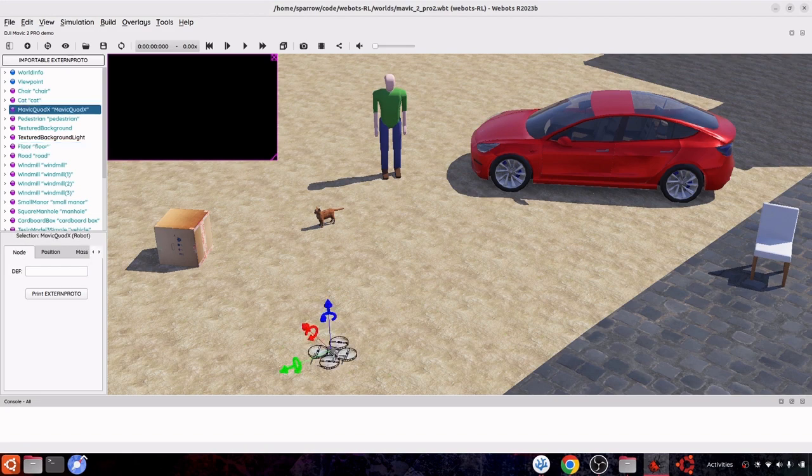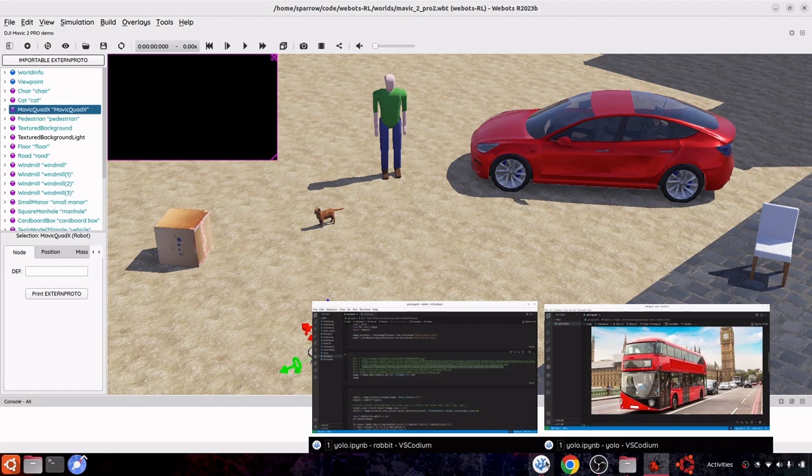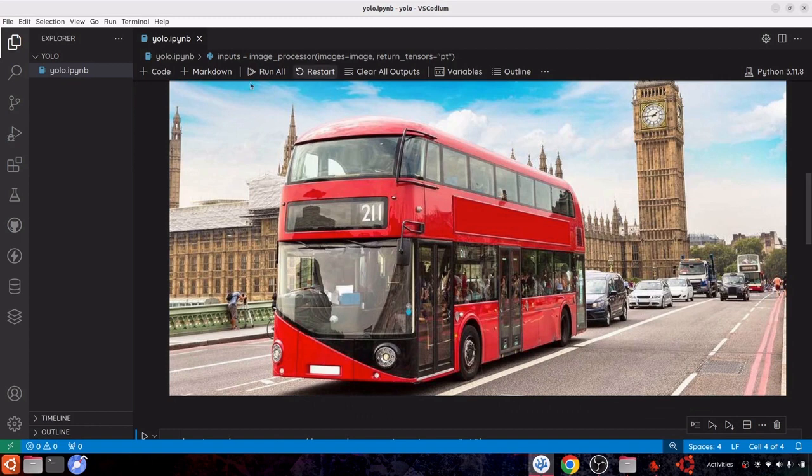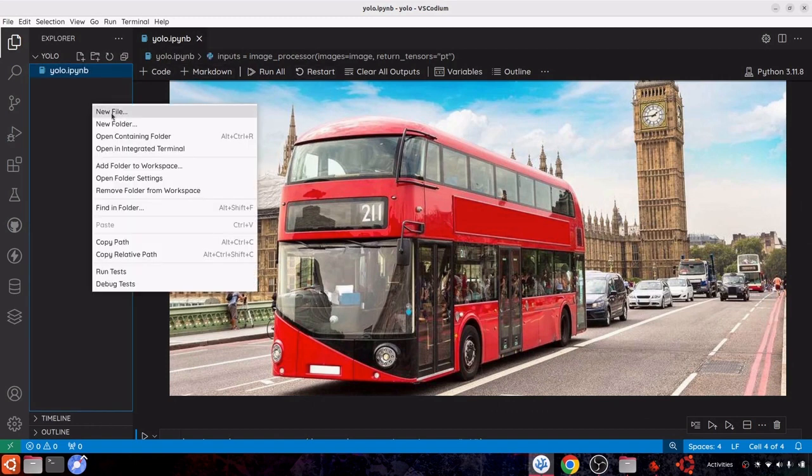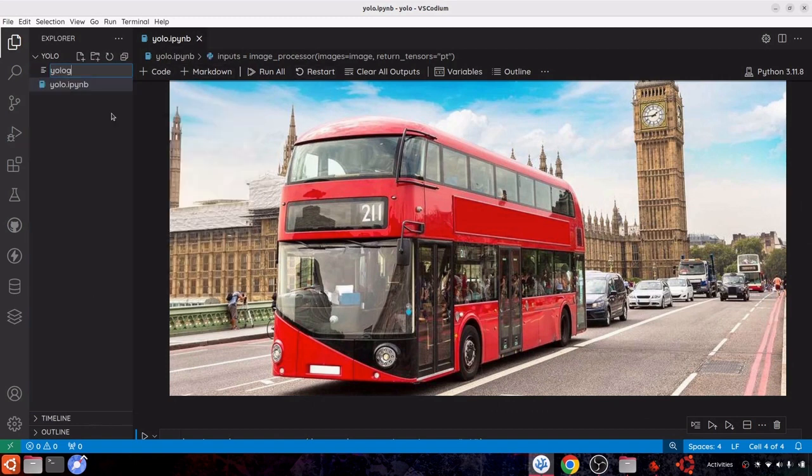Now the controller here has already been programmed to send images, but we need something to handle these images and pass them through our YOLOS model for object detection. YOLOS can only detect objects in an image, so we have to extract frames from the video and then pass them to the YOLOS model for detection. So let us create a new file here.